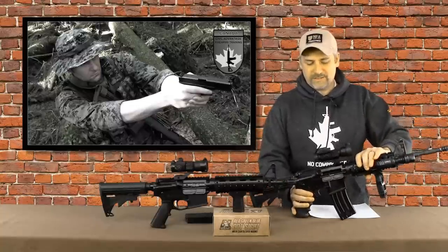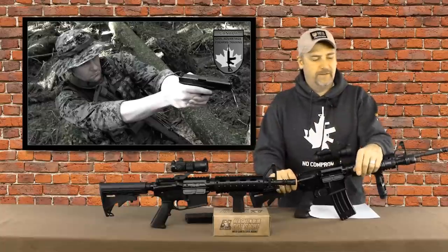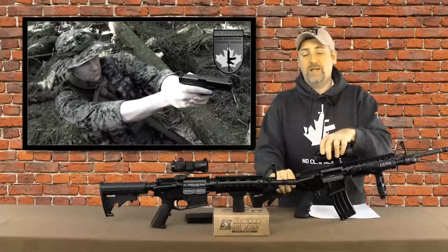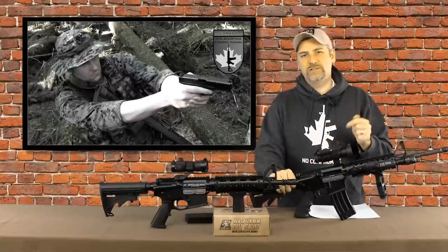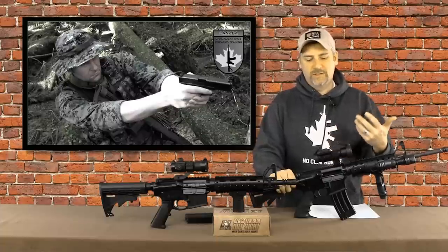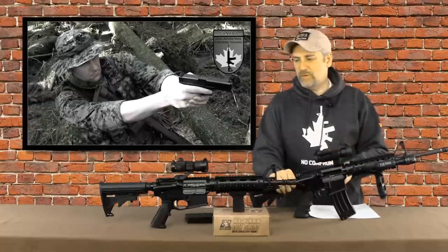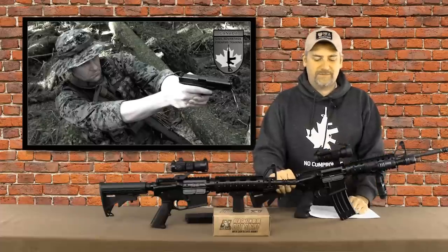But I will say this, the Vortex is malfunctioning on me. I've had the scope turn itself off while I'm shooting. I've had the function of the power button change. Basically, you press and release to change colors. I'm pressing and releasing, and it changes colors. A little while later, after shooting, I press and release, and it turns the sight on and off. So there's something loose and something screwed up in there. A little bit disappointing, yeah. But we'll talk about warranty and stuff after.